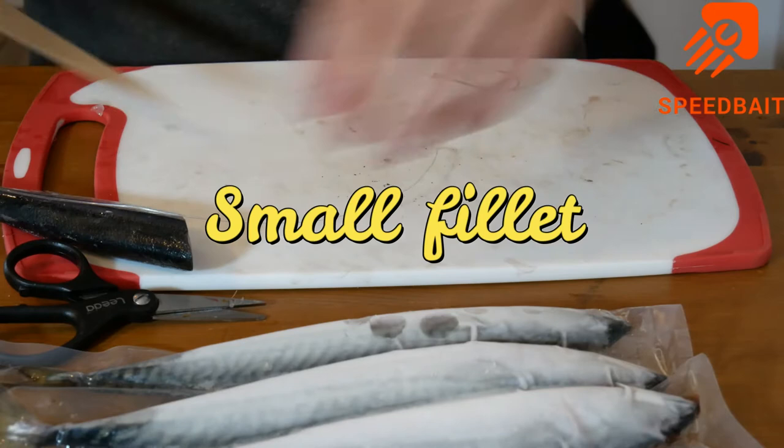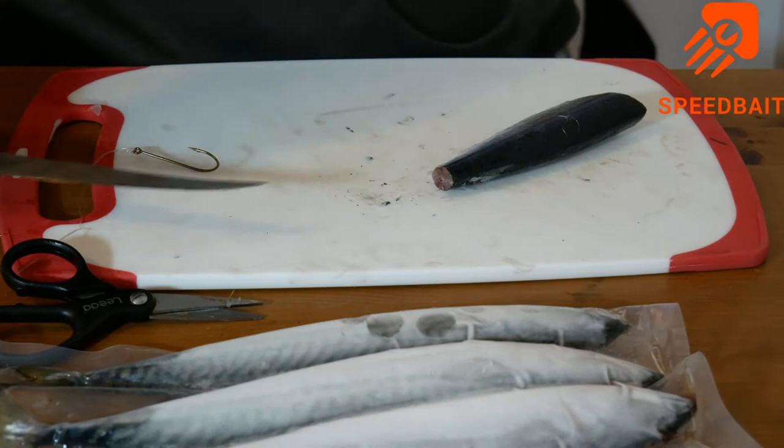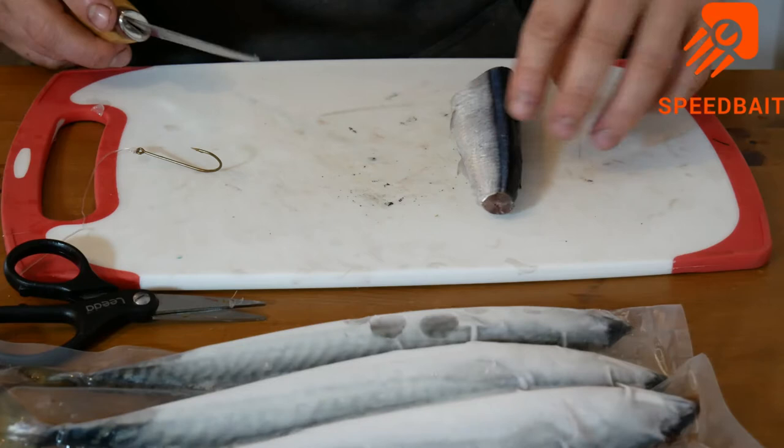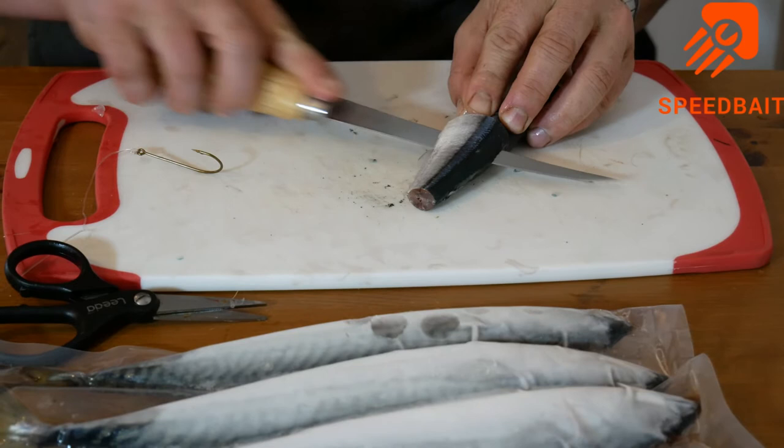Okay, other ways to do Bluey. Because it's quite a delicate fish, it goes soft very quickly. I just tend to whip the tail off regardless. I don't use that area unless it's the whole bottom half. And then with this, just simply cut a section here, come down to the spine, turn the knife, and just go along the spine. Cut a small fillet off.